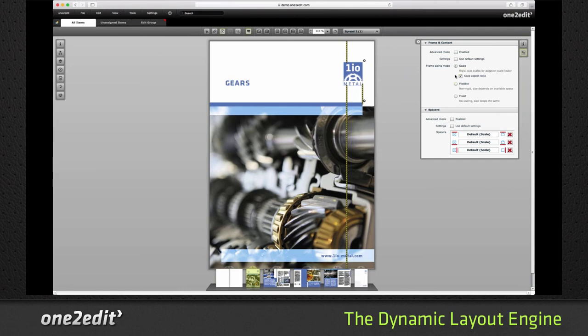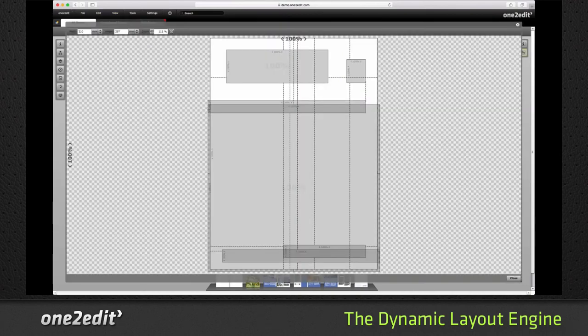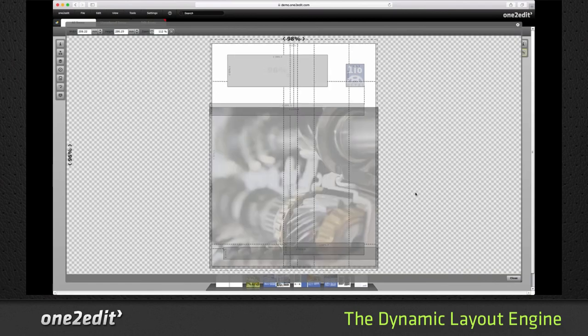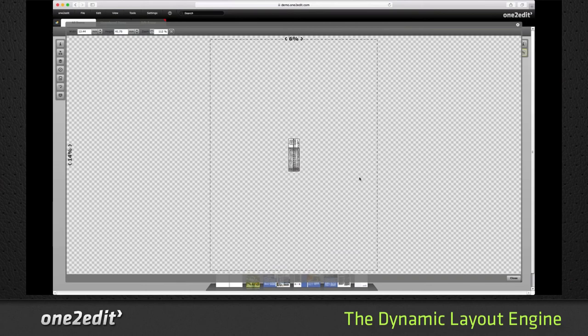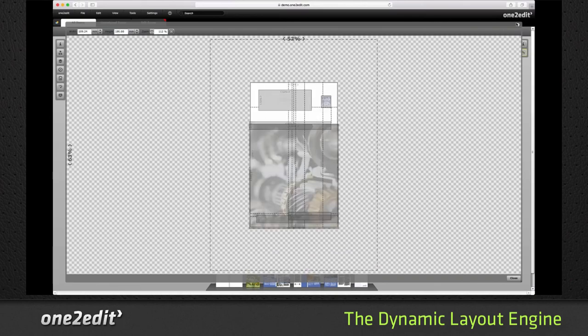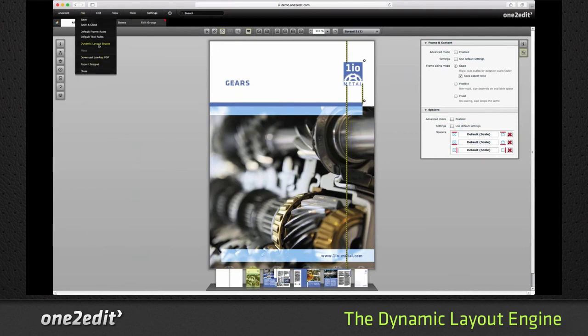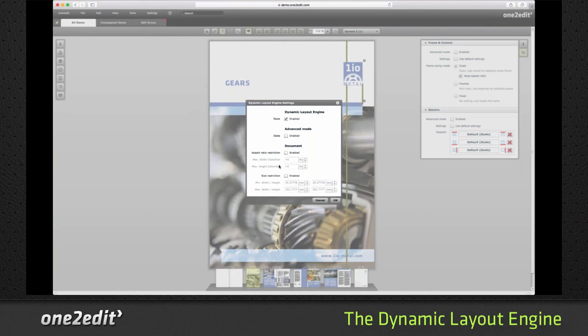But you can see that the frame sizing mode, you can turn on advanced mode, and all of the content can scale with the frame. So if you did have text in that frame, the text will scale with the frame as well. Similarly, if I go to view preview, there's not really an impossible size. Technically, it's still possible for the document to be that size. You can scale all the frames down, but what you can do is set up, in your dynamic layout engine, when you switch it on, things like the aspect ratio distortion limits or the size restrictions. So you'll know that this is my design, and I know that this is as small or as big as I want it to get.